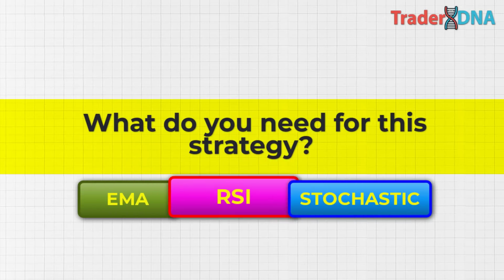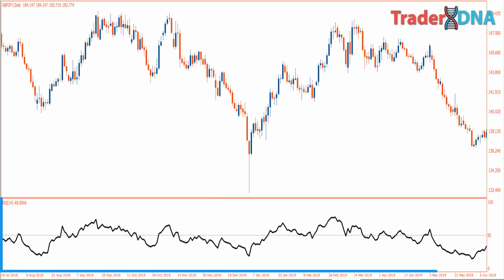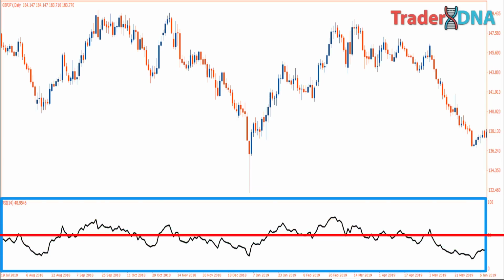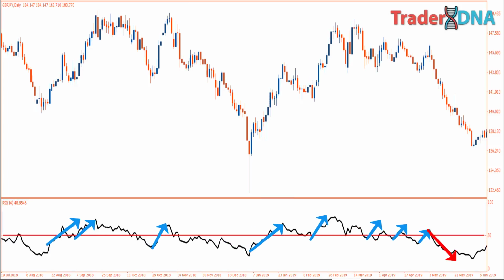The second indicator is the 14 period RSI. In this strategy, the 14 period RSI serves as a momentum indicator. It helps us determine whether price movements are strong enough to continue the main trend, as indicated by the 200 period EMA, or if they are not strong enough, and it's still too early for significant further movement. We do this by using the 50 level line on the RSI indicator. If the RSI line points downward and crosses below the 50 level, it suggests a bearish trend. Conversely, if the RSI line points upward and crosses above the 50 level, it suggests a bullish trend.